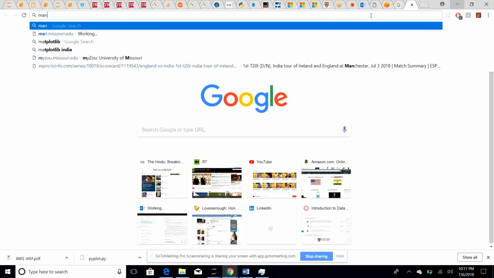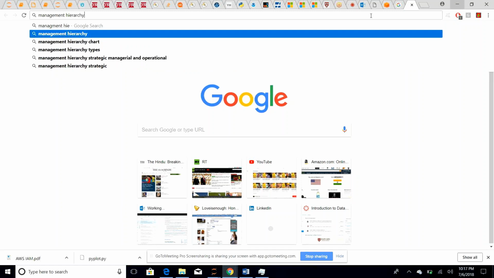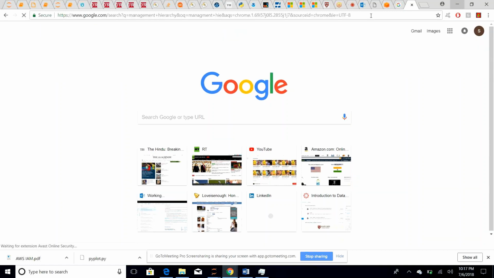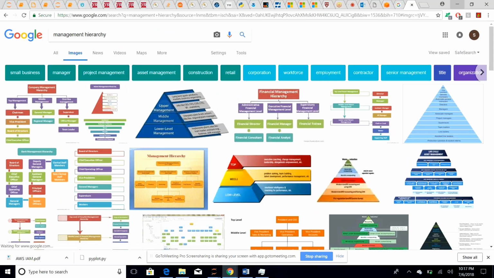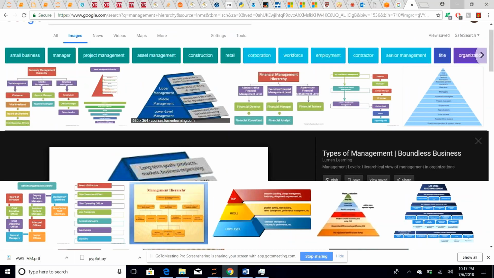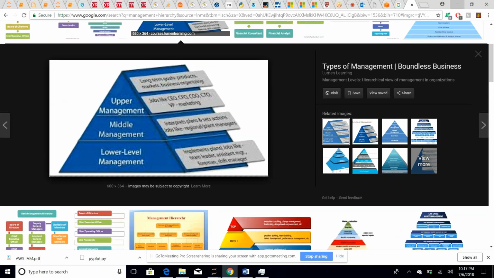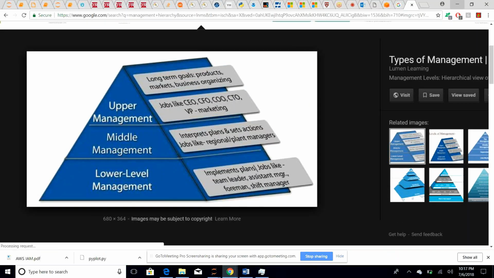So let's try to understand the management hierarchy. If you look at the management hierarchy chart, this is a very good example. You have upper management, middle management, and lower level management. Upper management has several designations, and so do middle and lower level management.